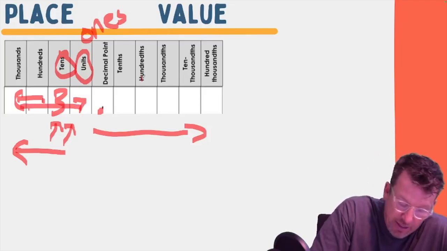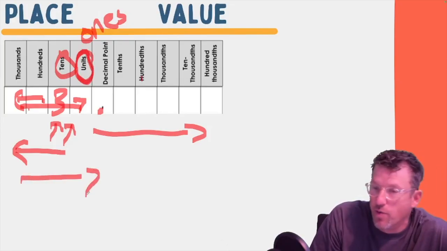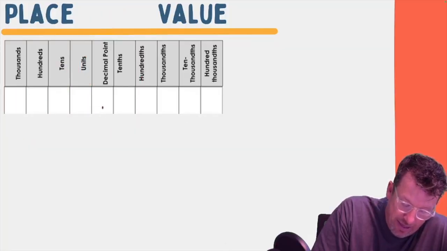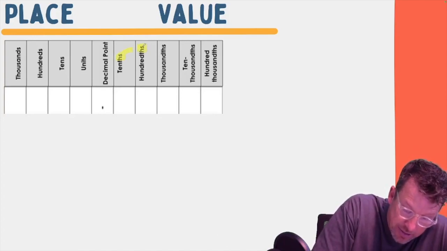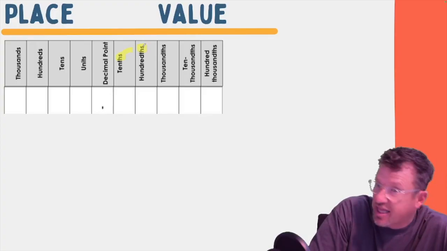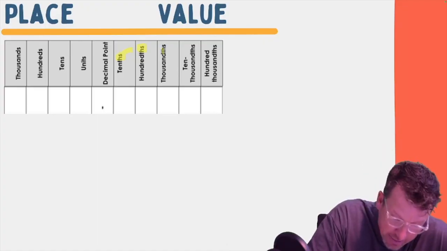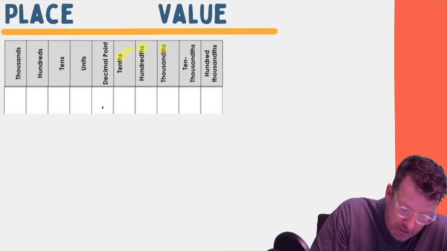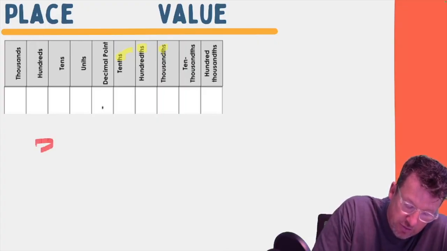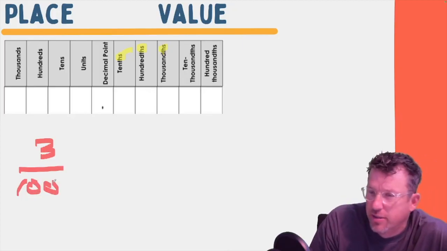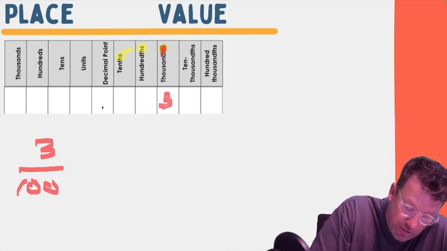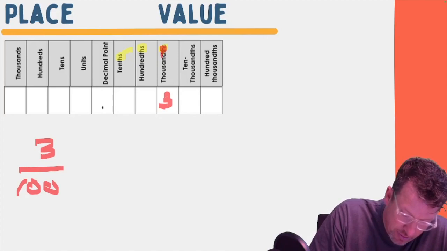Why don't you have ones? Because everything over there is smaller than 1. You'll also notice one little change in the wording, and that is every one of these has the TH on the end. Tenths. It's kind of hard to say. Hundredths. Thousandths, ten-thousandths, hundred-thousandths. If you can say those, because when you're thinking about a fraction, all you're saying is, if I have a fraction, and it's 3 over 100, it is 3 hundredths. It would be 3, I'm sorry, I did this thousandths the whole time, that was just kind of crazy.